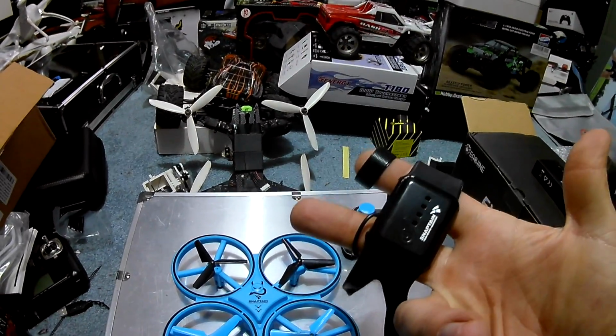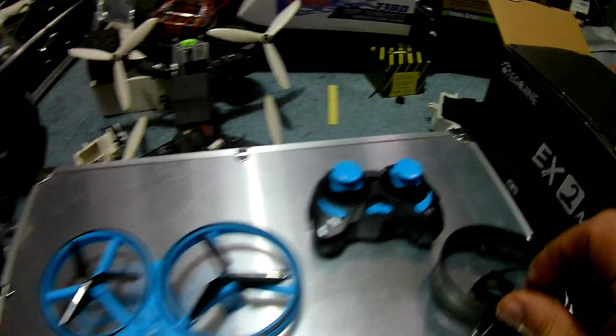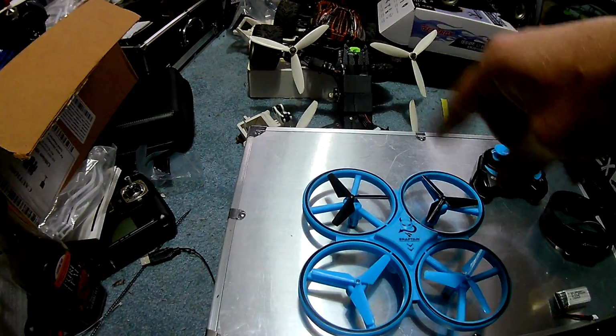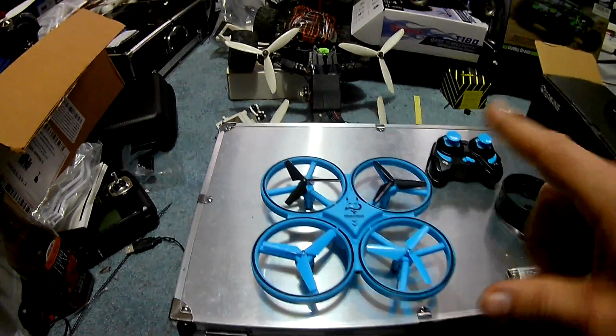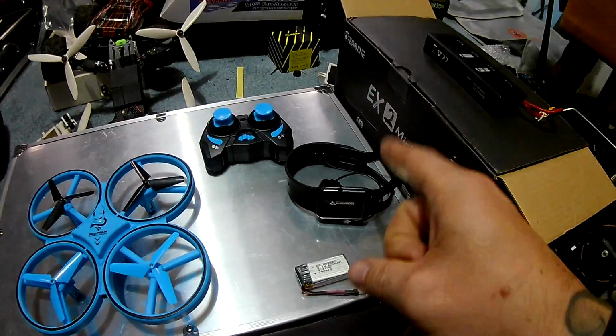I definitely did want to show you guys this before flight, just to let you know it's not just another remote control, ducted fan type looking drone, although there is one cool aspect you'll see as soon as we start this up. But, yeah, it's that.